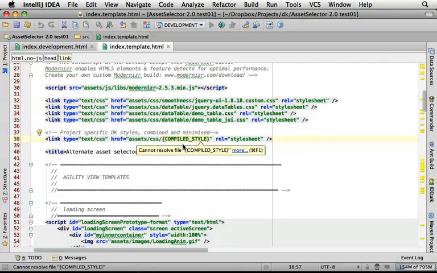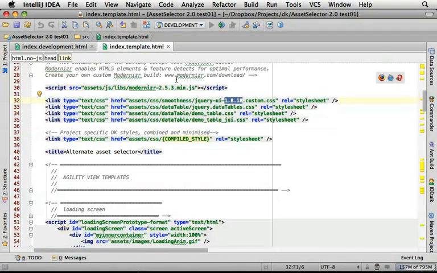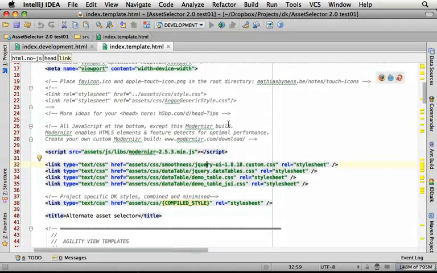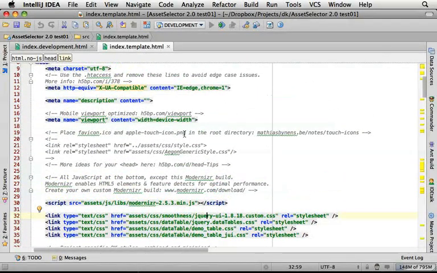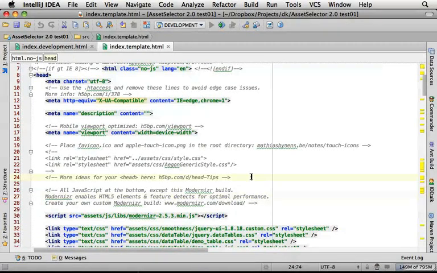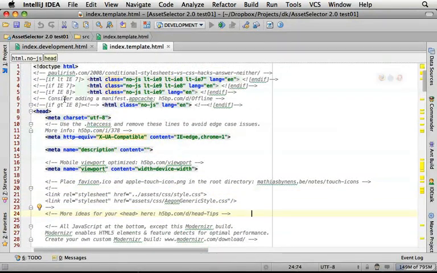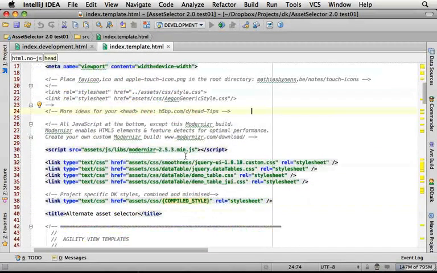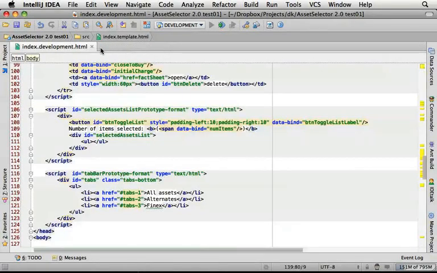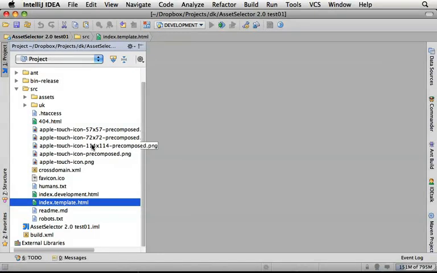But while we're replacing it with the file name, we can replace it with a nice numbered versioned file, so we can follow effectively what the modernizer and jQuery libraries are doing, something very similar, but we're going to write that automatically. We've got more stuff in here. A lot of this HTML now is coming in from HTML5 boilerplate, so you've got some browser hacks for various bits and bobs. It's worth checking out HTML5 boilerplate. Could save you some time. But yeah, that's index.template.